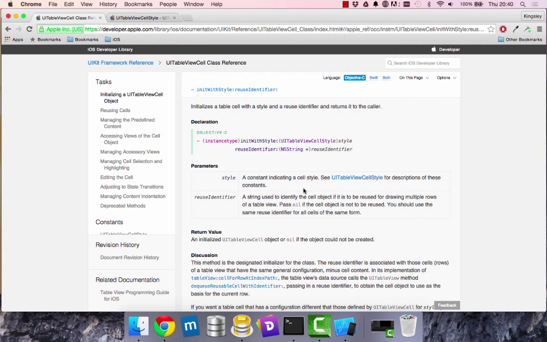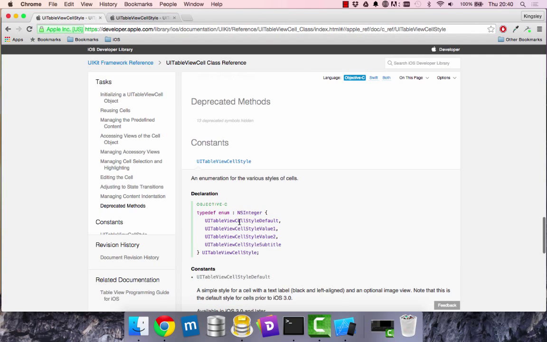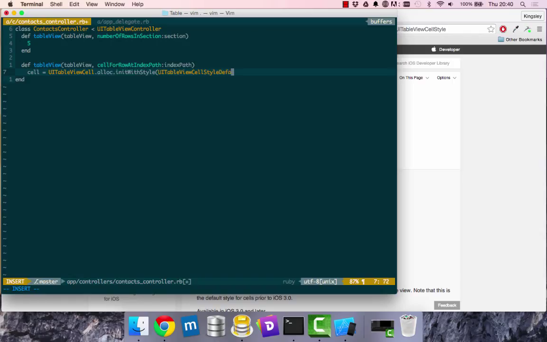I haven't quite memorized this yet, so I'm still going to have a look and see the different styles. We'll pass nil for the reuse identifier for now. So these are the different styles that we can use. This is default, I'm going to use that there. Our reuse identifier is nil. I'll explain this in a second.